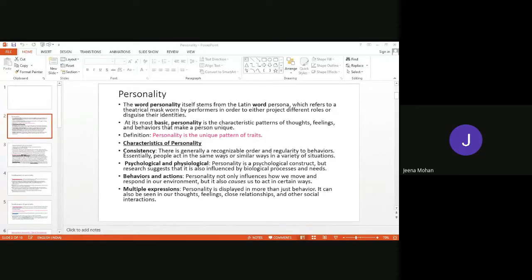Now, if I want to assess your personality as a group, I can come to class and distribute the questionnaire, and after a few minutes I will get the data from you because you are marking on that piece of paper and giving it, so it is relatively cheap. It is not time consuming, it is economical, and I can gather the information very quickly from a large number of people. So those are the main advantages of a questionnaire.